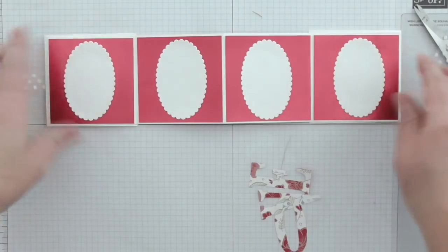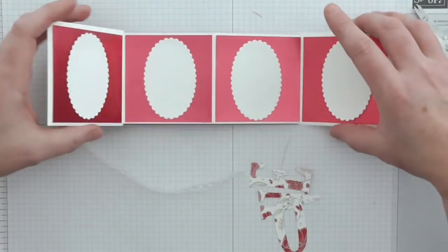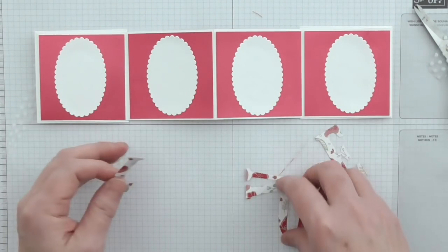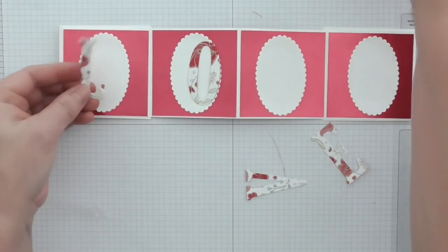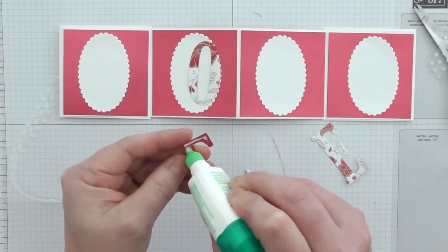You know, I'm giving you the idea of this little envelope card, but you change it up. You can use your own ideas if you want. So I've cut out the word love, and I've used the All My Love DSP. Beautiful. Like I say, these are awesome dies.